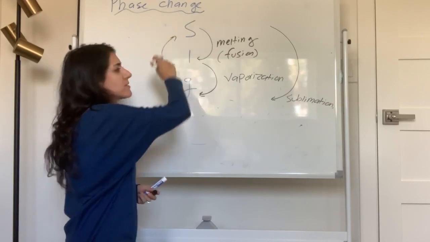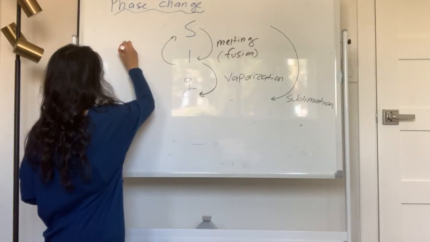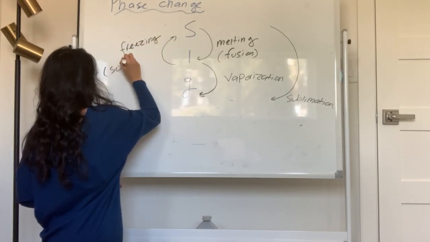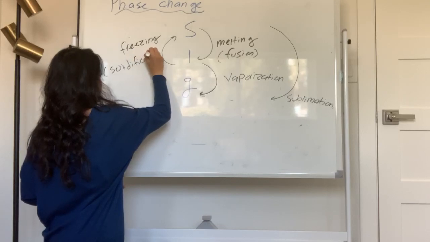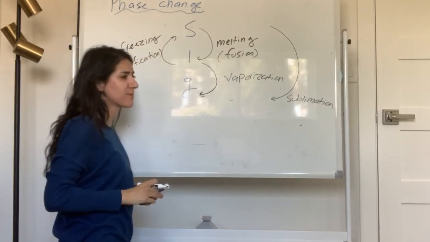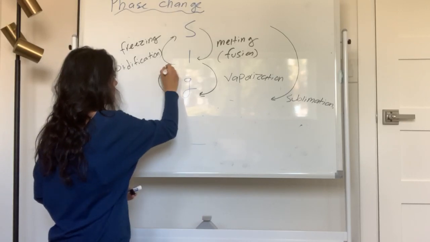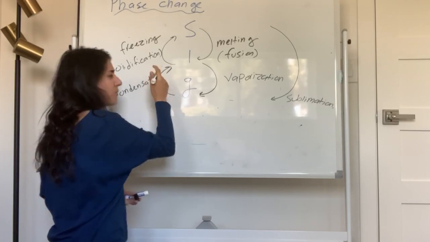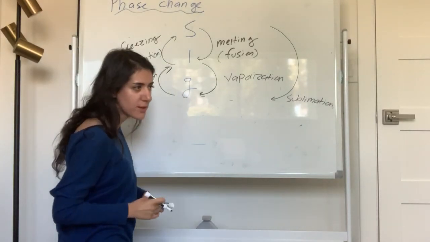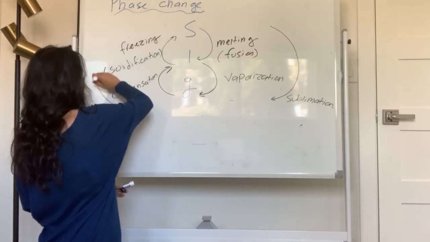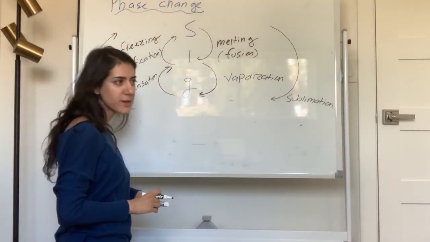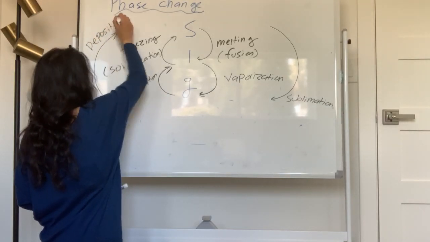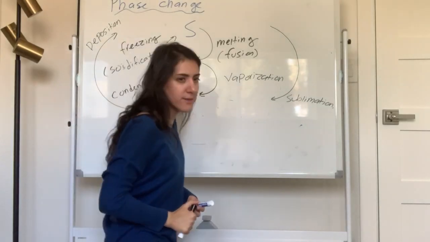If I go liquid to solid, what do you call that? Freezing, right? I mean, some people call it solidification, but I'm just going to call it freezing. Doesn't sound as fancy. How about if gas goes to liquid? What do you call that? Condensation, right? If you have condensation in your car, gas goes to liquid. Can you go from gas to solid? Sure, you can do that. They call it deposition. So, these are my phase changes.